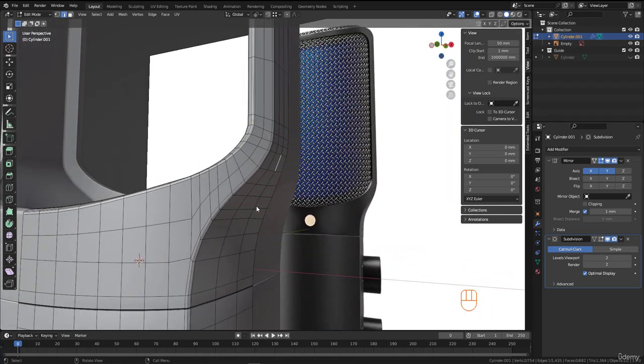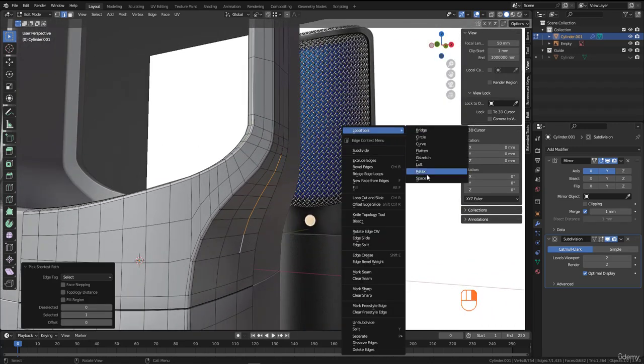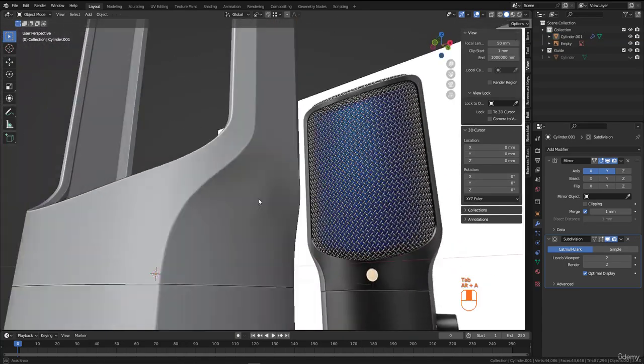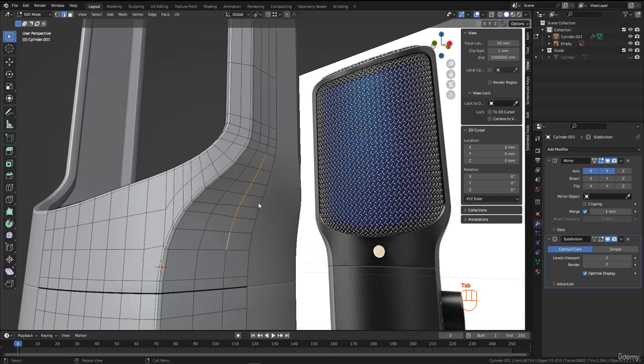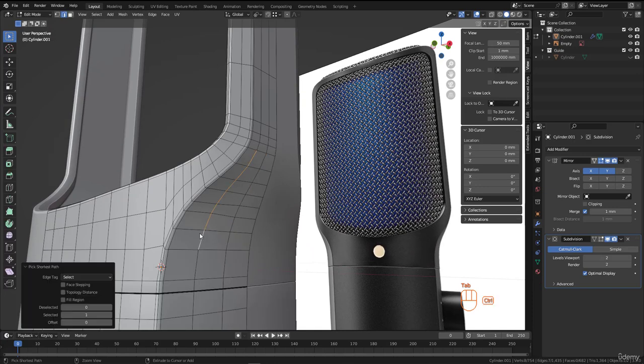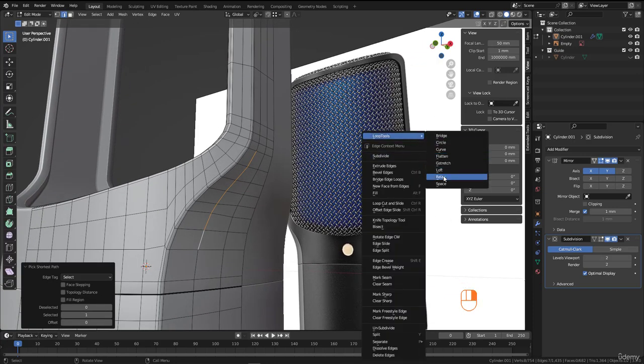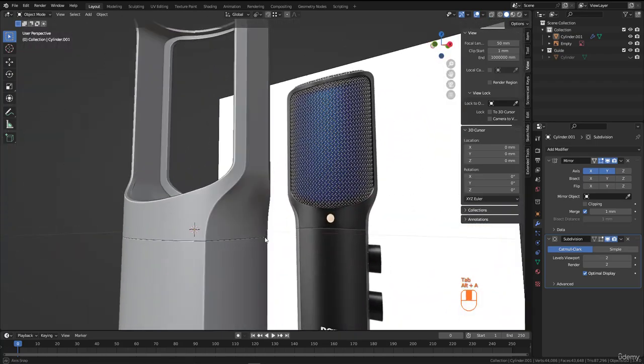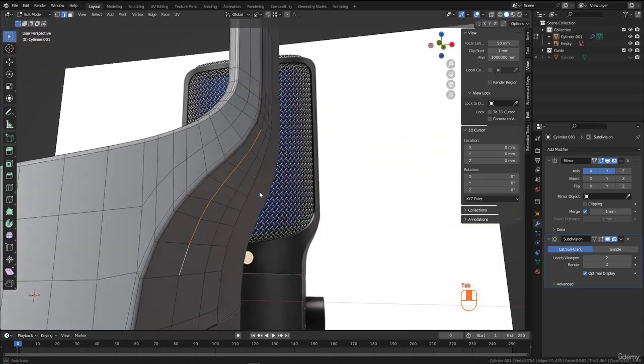That will help to relax these vertices. The same thing for these, relax. And now I think we've fixed that. And maybe the same thing for these vertices, right click and relax. This will help to smooth this area and get better results.